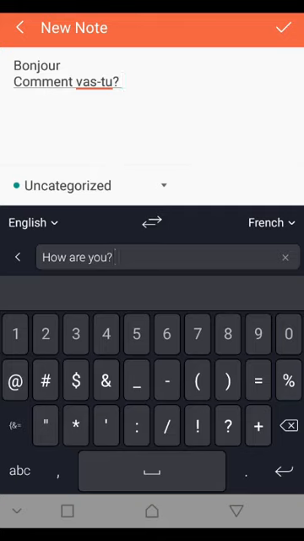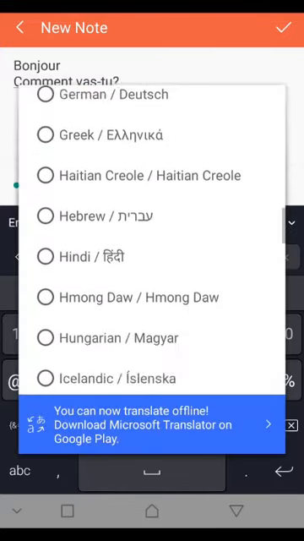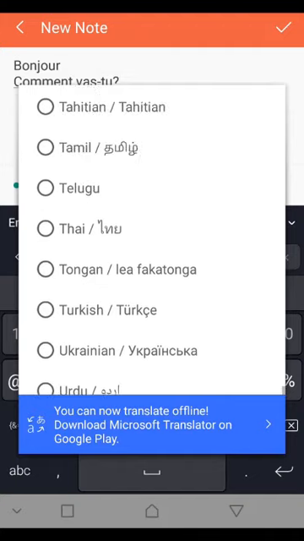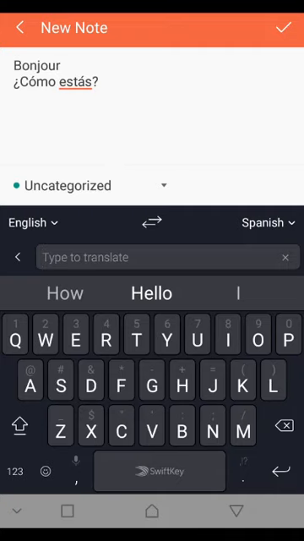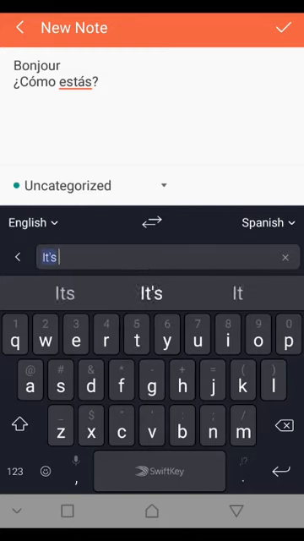Translation for French. So we have other languages there that we can switch to. You can also switch to Spanish. So translating to Spanish, it's now como estas. That is our Spanish language. So moving to the next, you can also say it's nice. You know, when you're talking to a Spanish friend, it's nice to hear from you.